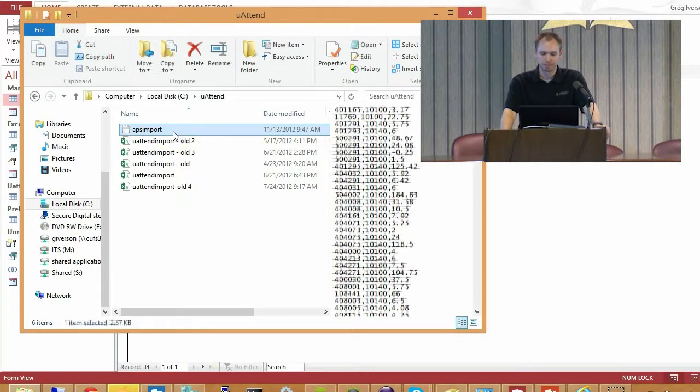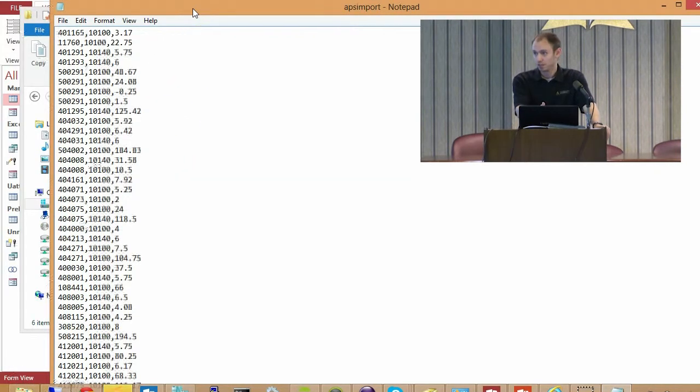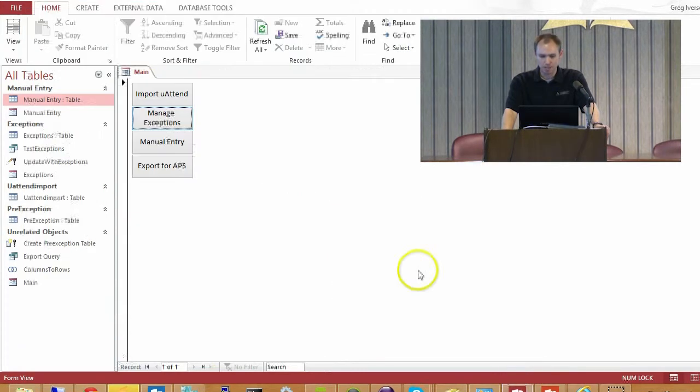Will you keep those every pay period? That's up to you. So if you do, you have to rename them again? You'd need to rename them. Okay, after you've done the import and export? Yes. And there's been a time or two where someone came in and made some changes to this file, which will happen, certainly. And then after they made changes to the file, they came back to the Access database and they went through the process again. Well, they just overwrote the file, they overwrote the changes they made.